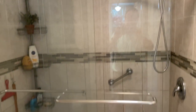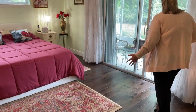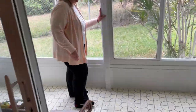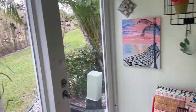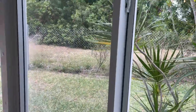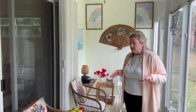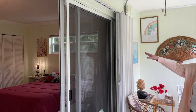The ensuite has a step-in shower. You have the wood flooring that flows through. Let's go take a look at the lanai. The lanai has been enclosed with the hurricane impact enclosure, including a door to the outside. You have tile flooring — it's just a lovely spot, extra living area. You still have the accordion shutters for the slider.